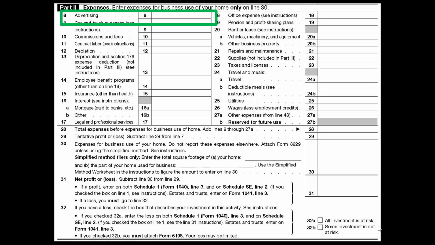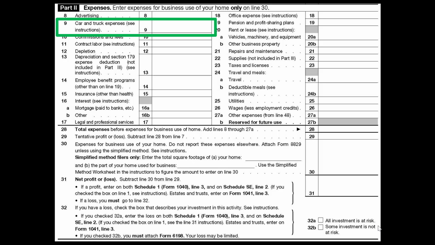Part 2 is where you list expenses. You can see there are lots of little sections. Line 8 is where you would list any expenses that you had for advertising. One of the reasons you're likely to want to work with a professional when you're doing this is that there's a certain art to where you would want to include expenses. Are the fees that you pay for your website advertising or some other business deduction? I'm simply going to say that you should save the receipts.